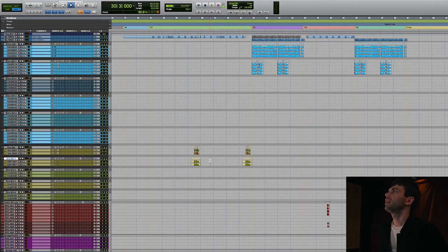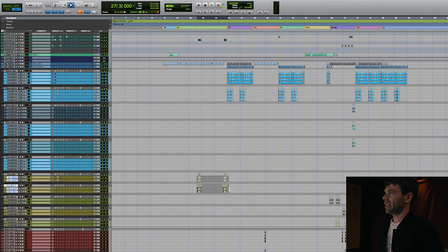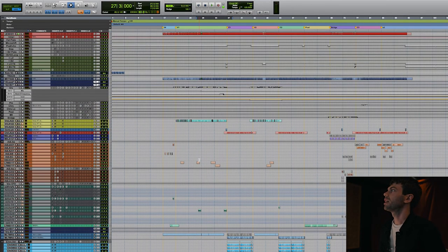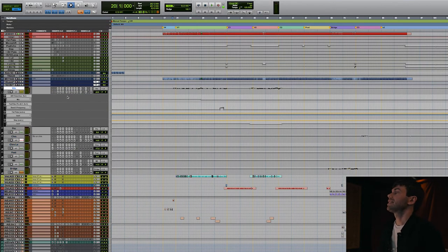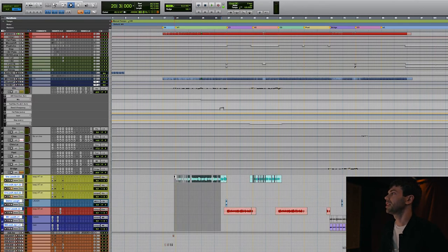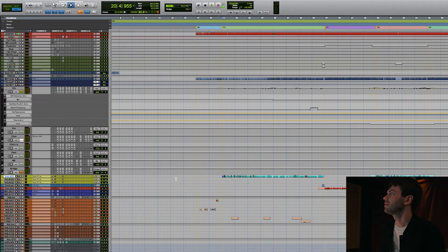So then once we've got the lead vocals and the BVs in, and I've started to spice them up a little bit with little special effects and stuff, I'm going to start working on the mix. And I may have already started this earlier on. I certainly would have begun the session with some preset Mabel vocal chain settings. I run all of my vocals on these little mono audio tracks here with Auto-Tune, and they all route to vocal master buses up here, separated out onto different sections of the song. Let's just look at the first verse, for example.